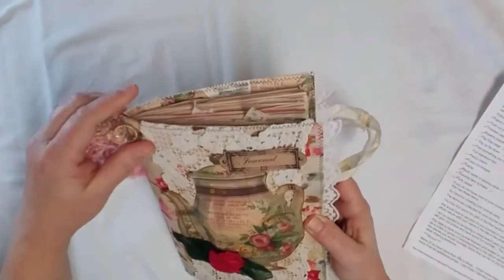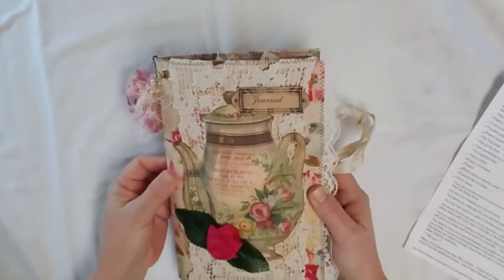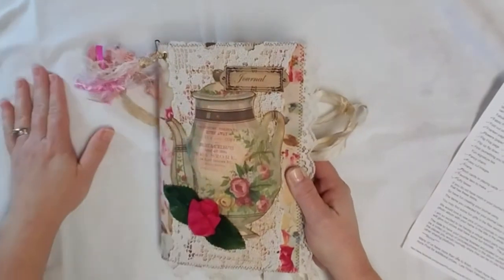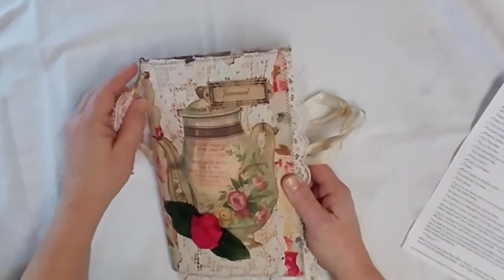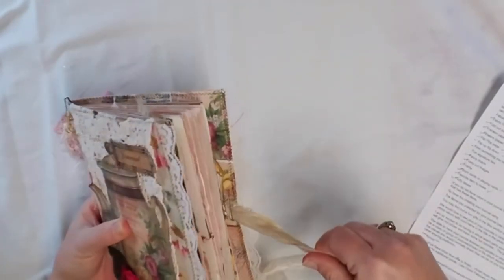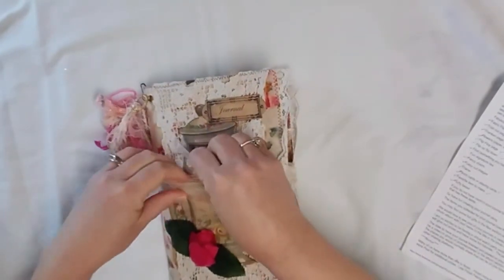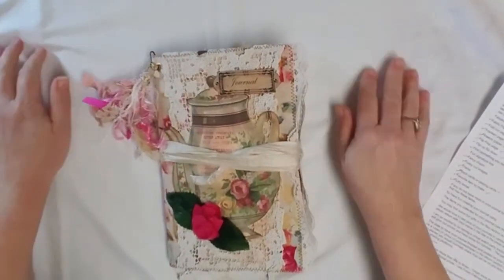You can see, like I said, I had just started making the cover for the journal when the February challenge came out, and I thought, well, this is one of the journals I've got actually in progress, so let's finish it up. And then I started looking at the list. It's like, okay, so my journal became pretty chunky, but this wrap closure helps contain it pretty well.